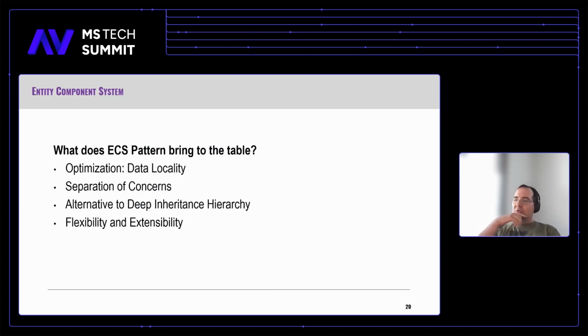What kind of benefits am I talking about? Essentially, ECS, in addition to data locality, allows separation of concerns, simply because it separates data, which is components, from behavior, business logic, which means the systems. And it is much easier to reason about the code and maintain it because you have a specific behavior isolated into a certain system, right?